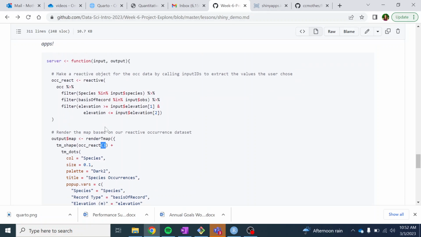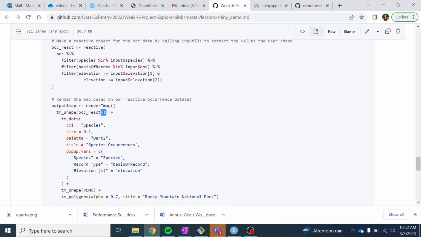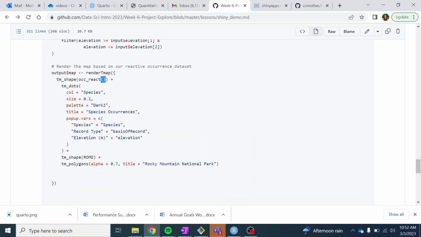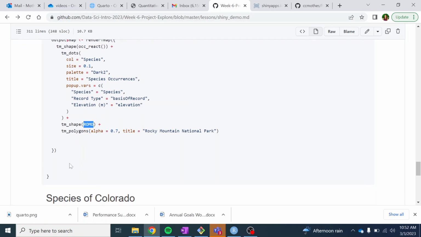So that's the second thing I always check: did I have the open parentheses at the end of my reactive object? So these are the quirks of Shiny. And the rest of the code is exactly the same that we made to make that map. The only thing changing is the occurrence data set. And then I also added Rocky Mountain National Park boundary just for fun, but that's not changing. So that'll always be on the map.